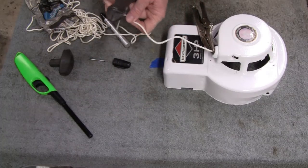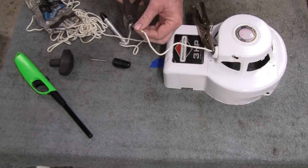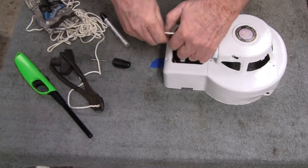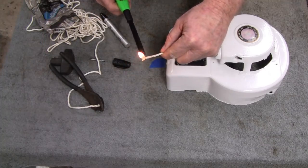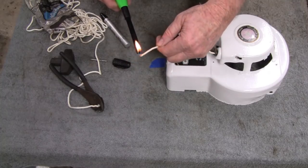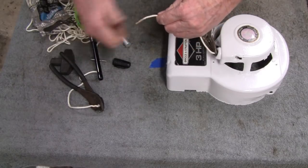Oh wow, I grabbed the wrong pair of pliers for that, huh? Okay. And now what we're going to do is we'll melt the end here. That'll keep it from unraveling. Watch your fingers and make a point out of it.